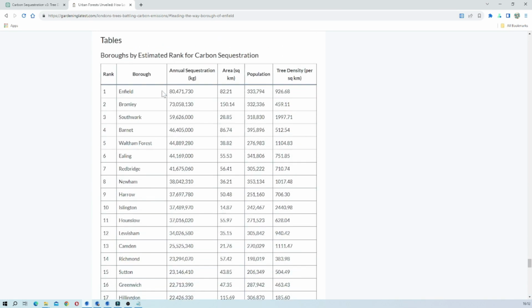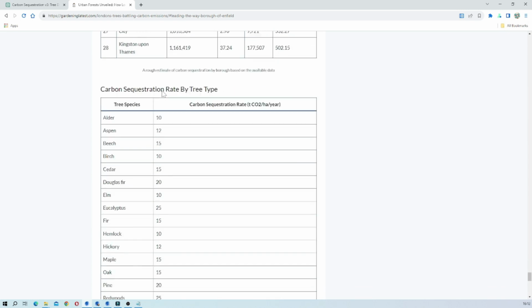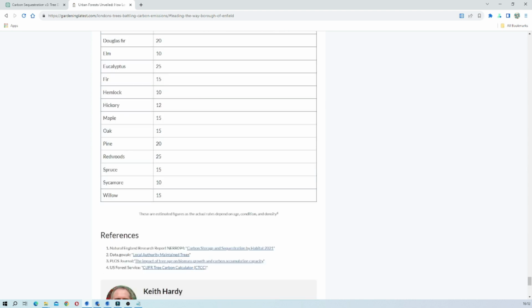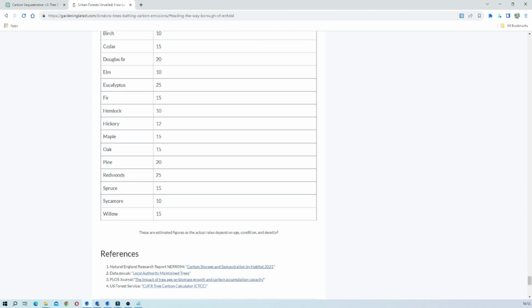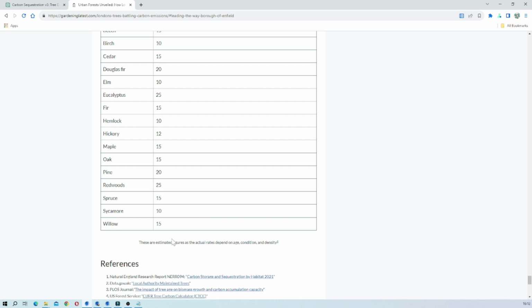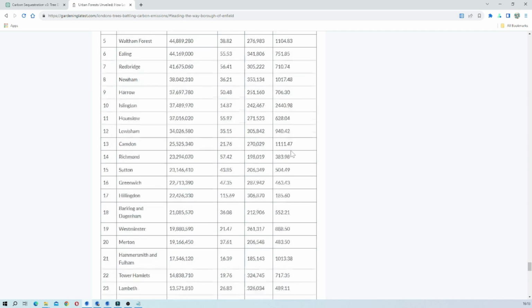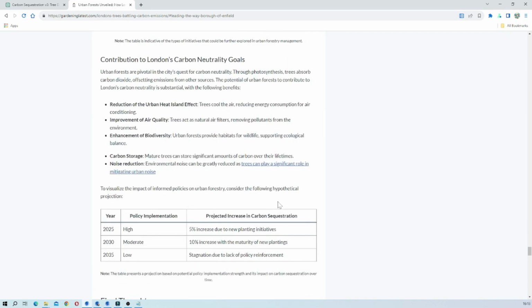But I did include the tables that we calculated and the references for the thing. But I again made sure that we highlighted the fact that these were just estimated figures, and it's more like creating an outline or a pathway, or whatever you want to call it, to give an idea of the potential for carbon sequestration and carbon capture that trees have, and which boroughs are performing well and which boroughs could probably improve or plant more trees for that matter.